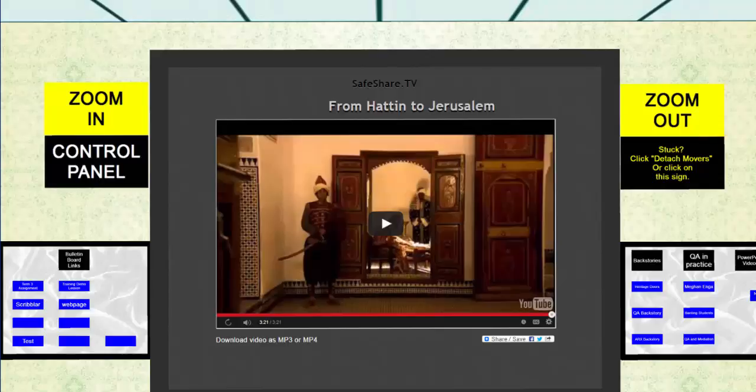But again, as it points out in the movie, they don't go into great detail, but there was no battle. There were no defenders to kill who were fighting back. It was a surrender that was brokered by a deal. And the deal was that the Christians wouldn't destroy the mosque inside if Saladin would agree to enter peacefully. And so he held to that bargain. But he took them all prisoner. And that's not talked about.